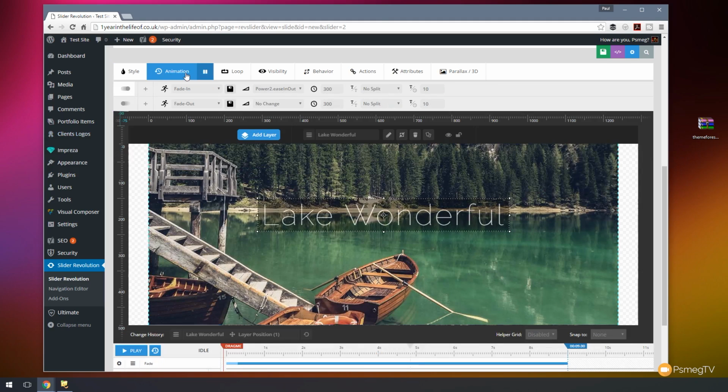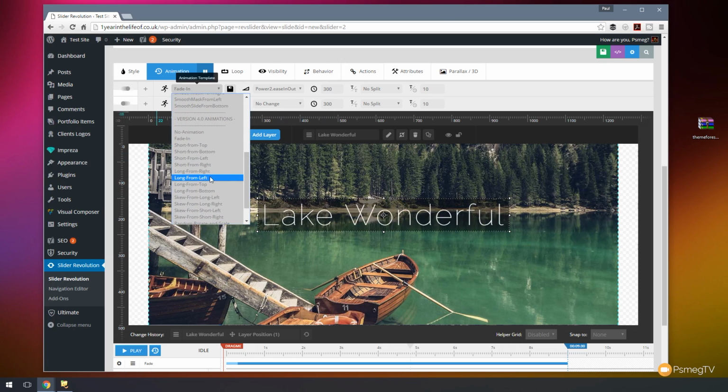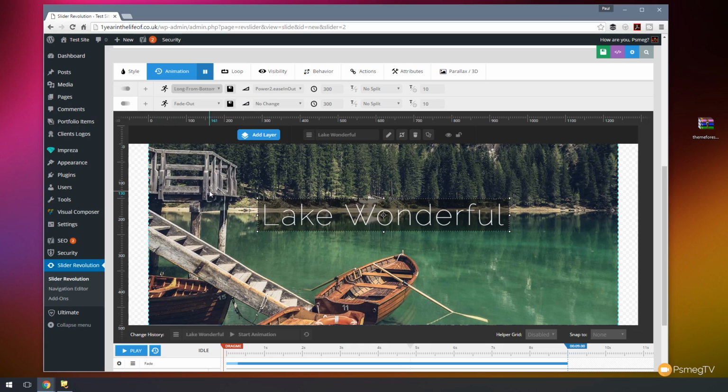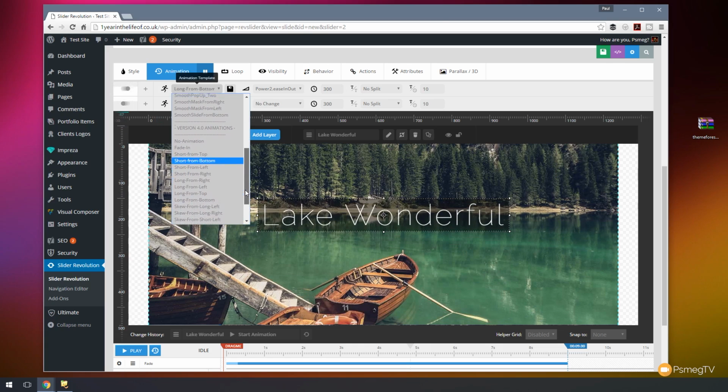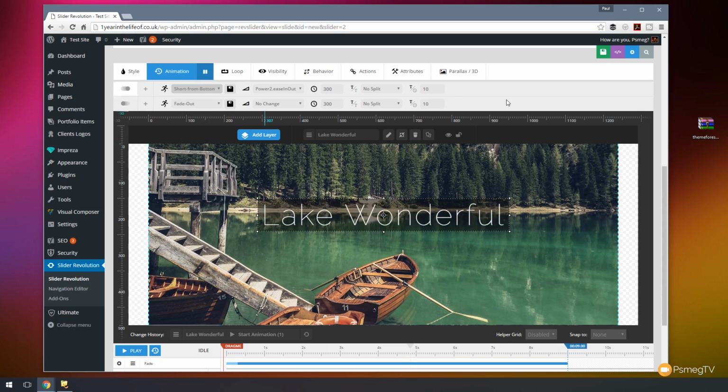If we switch to the animation section, we can now specify how that animates in, and you can see we've got fade in and fade out. If we expand that, we can just choose from any of the predefined options. So we could say we want to have this long from bottom, and that'll scroll up from the bottom. Or we can say short from bottom, for example, or skew, whole range of different things. So say short from bottom, so it'll be very quick and very short, and we'll let it fade out at the end. That's fine. Again, you can come in, you can tweak these, and you can get them exactly where you want them to be. That's easy enough to do.